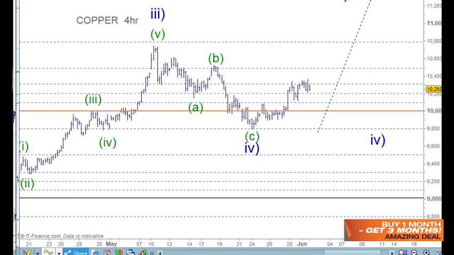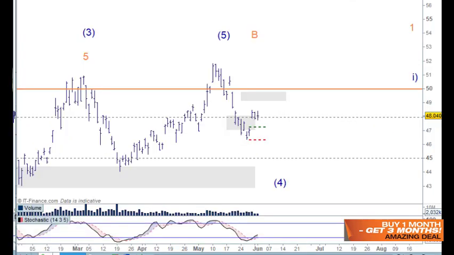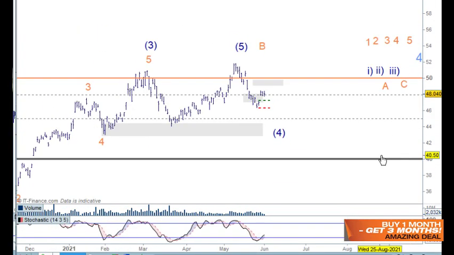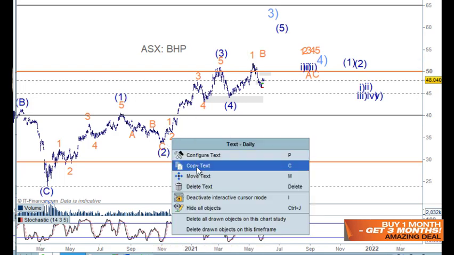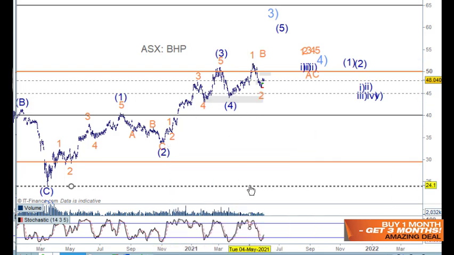So on that note, let's look at local BHP. The same thing applies here as well. We've got wave 1 and 2 and 3 here. Is wave 4 over here, or is this wave 4 here? Wave 5 I just think is too small, so we've already been through that. Do we look at, copy this, do we look at this as wave 1 here and wave 2 here? I'm a little bit dubious about that too, because we're going into the 5th wave here, for example, and yet this wave 1 in the 3rd wave, that should have been the biggest, but it was the biggest in the 1st wave here. So this is a really big wave 1. That sort of leaves me scratching my head there as well, to be honest.